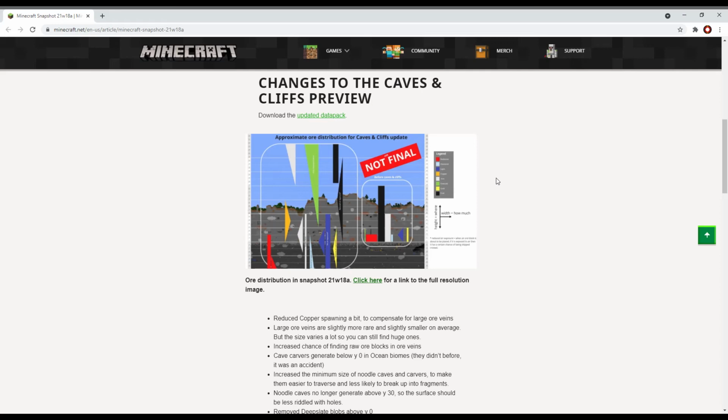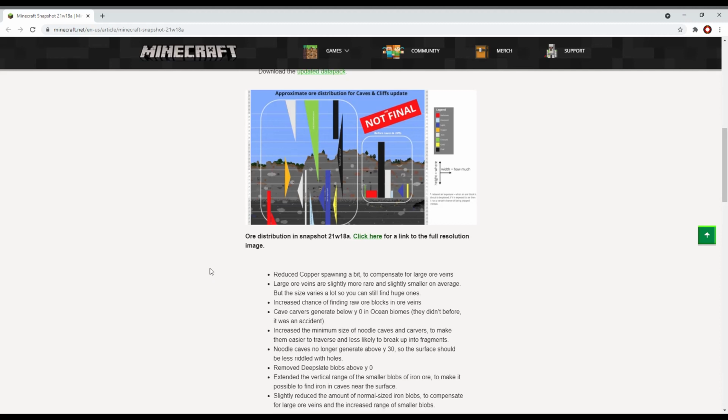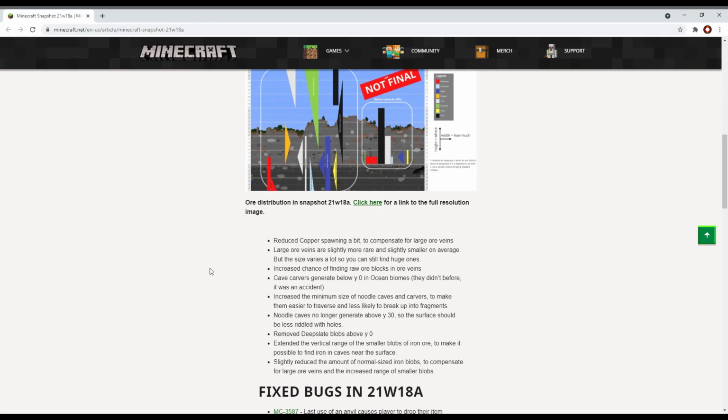The noodle caves no longer generate above Y30, so no more holey surfaces, so that's a plus. Those deepslate blobs that generate around Y0 have been removed. So it's no longer going to be a pain mining at Y16 anymore. They extended the vertical range of the small iron blobs, and they slightly reduced the amount of normal iron blobs to compensate for the new ranges of iron and the mega veins.